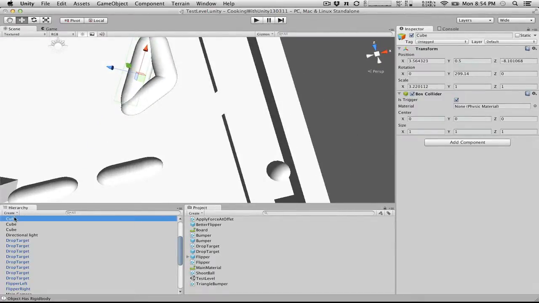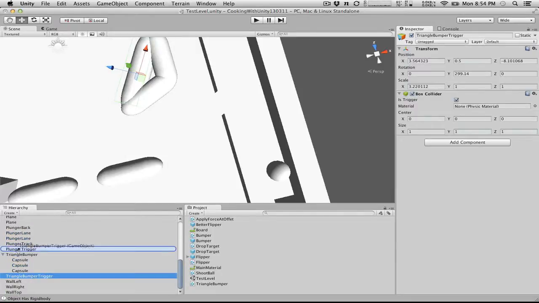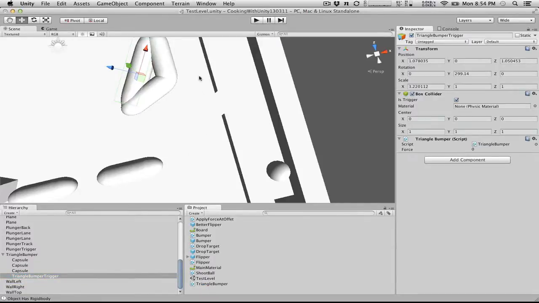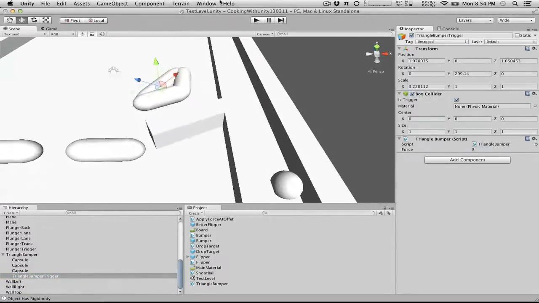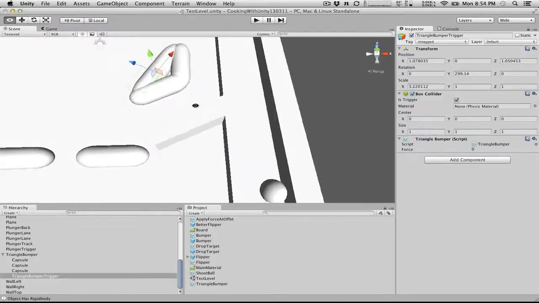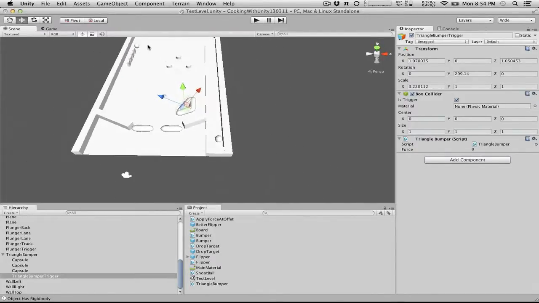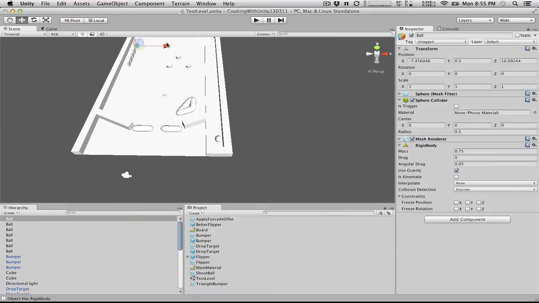Okay, so this is going to be called the triangle bumper trigger. Throw this into the triangle bumper, and then we throw our triangle bumper script onto that. And so now, I'm just going to drop a test ball, because that's what we like to do. Drop a test ball here, and hit play.